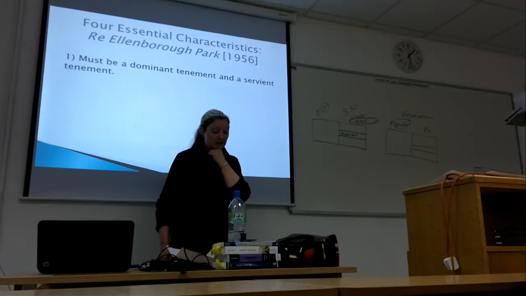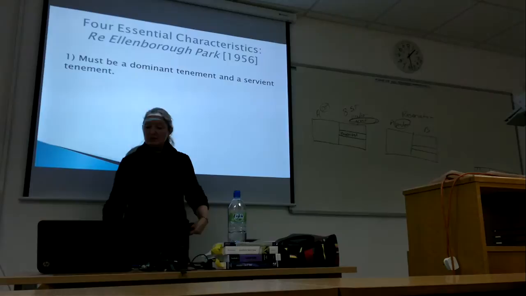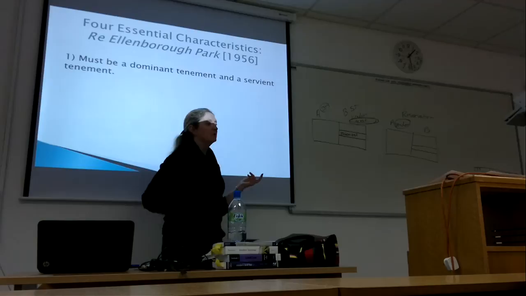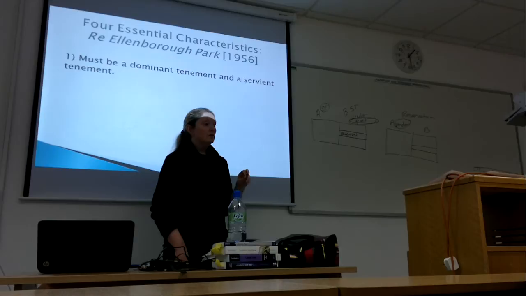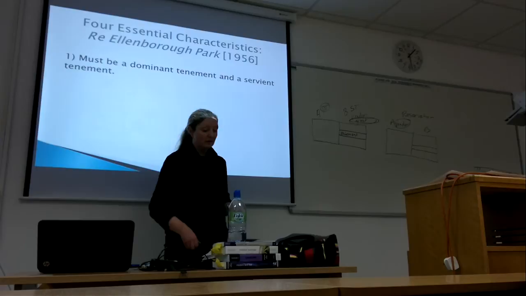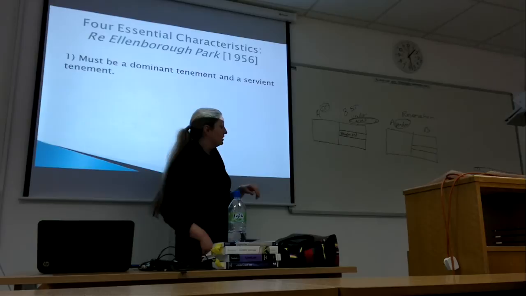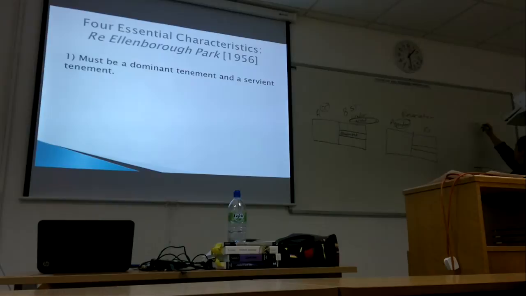So, first of all, there must be a dominant tenement and a servient tenement. I think it's very useful, when you're preparing any exam question on this and when you're studying, to be able to describe what they are in your own words. We're not looking for any fancy language. First of all, it supposes that there must be two plots of land. So if you just had a big field, and this belonged to C, and imagine that there's a highway there, and it's surrounded by highway, there's no reason whatsoever for C to have an easement.